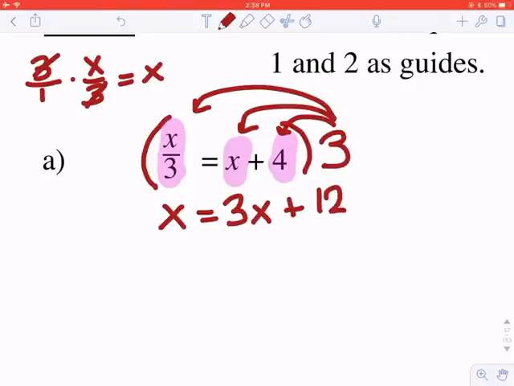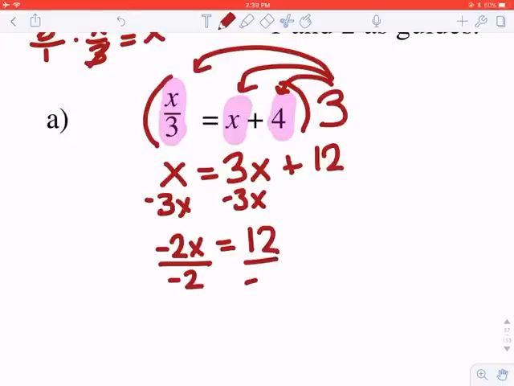I want to get all of my variables to the same side. It doesn't really matter what side you pick, but I know it has to be the opposite side of the 12. So I'm going to leave the 12 there, subtract both sides by 3x. x minus 3x is negative 2x. And then on the right-hand side, the 3x minus 3x goes away and I'm left with 12. Divide both sides by negative 2. And I have x equals negative 6. Box your answer.